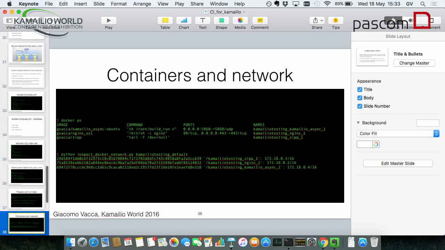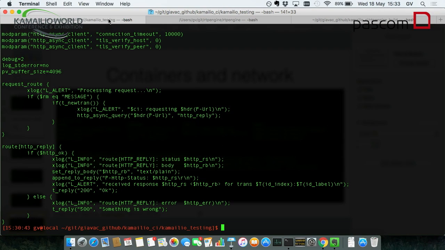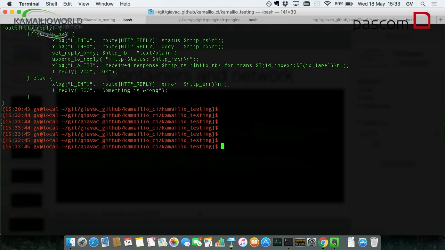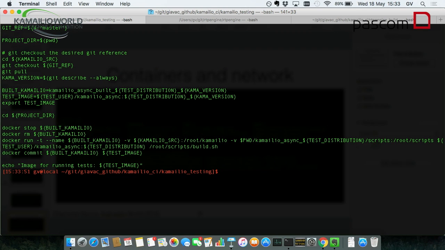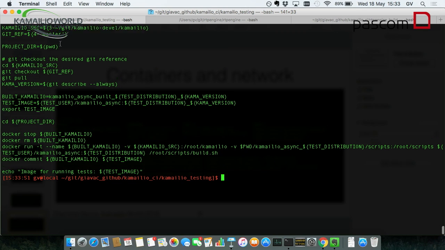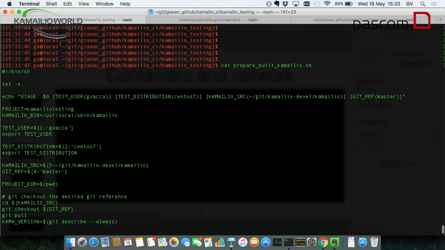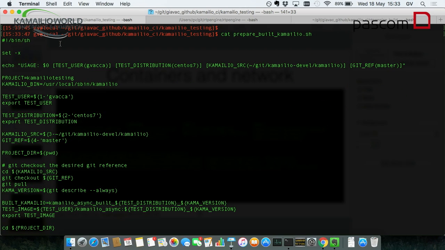So this is the other practical part. This is the prepare build Kamailio script.